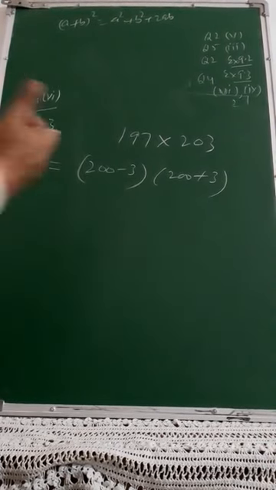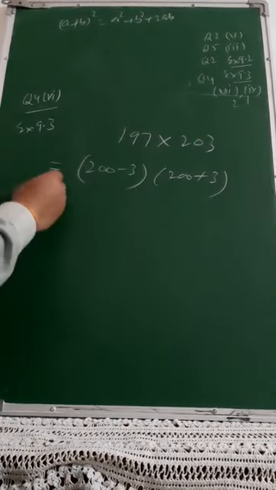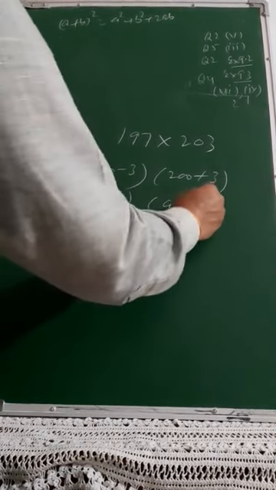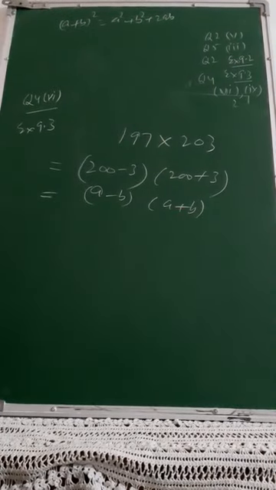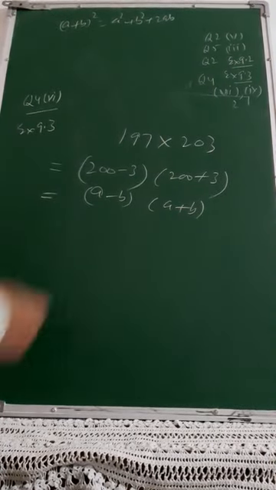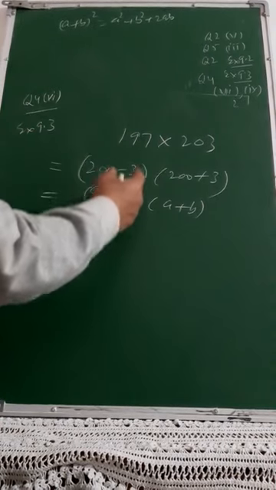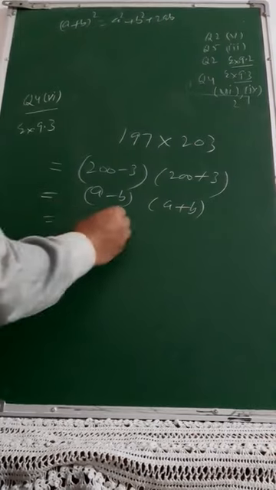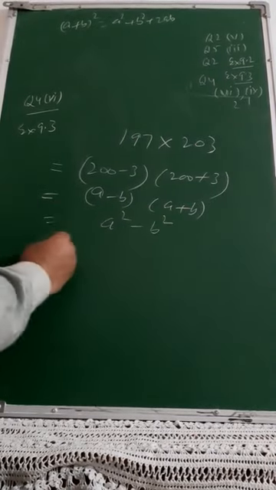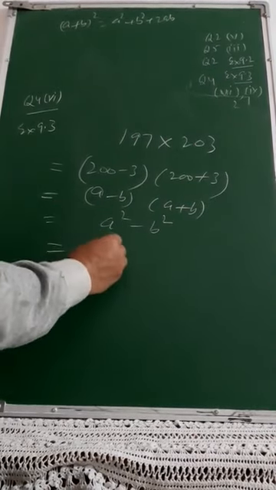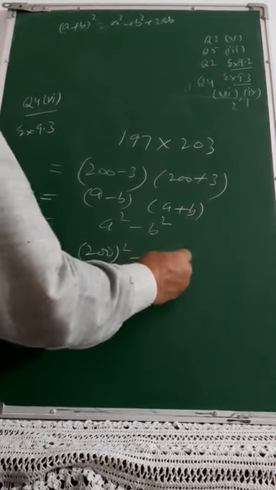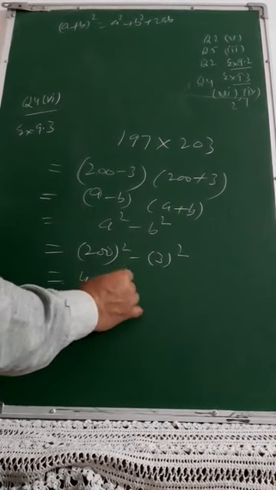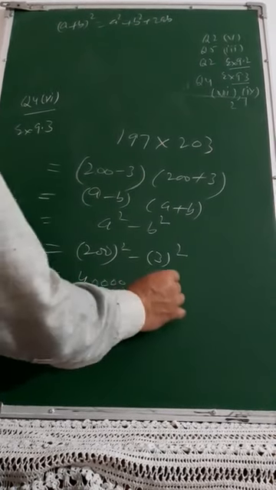On one side you have to minus and on one side you have to add, which is helping you to get this question back into the form of (a minus b) into (a plus b), where in both the places a is equal to 200, b is equal to 3. And the result is equal to what? a square minus b square. Now substitute: a is 200 square and b is 3 square. So this will give you 4 with 4 zeros, that is 40,000 minus 9.